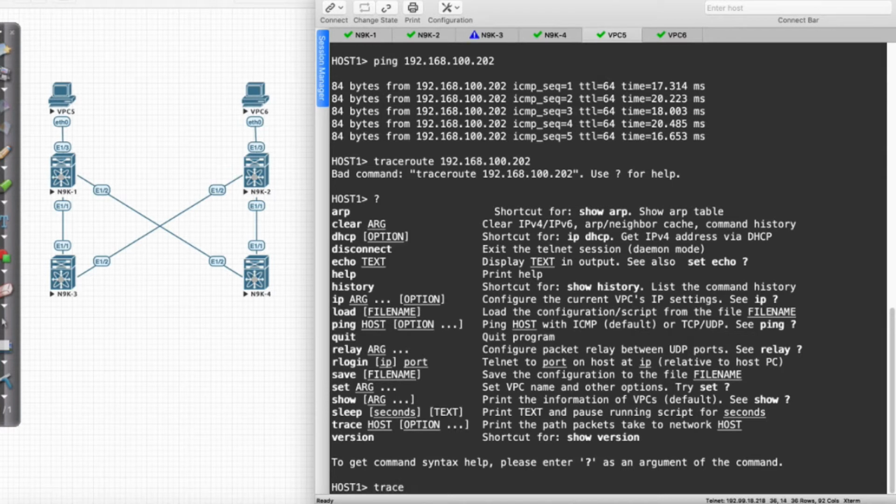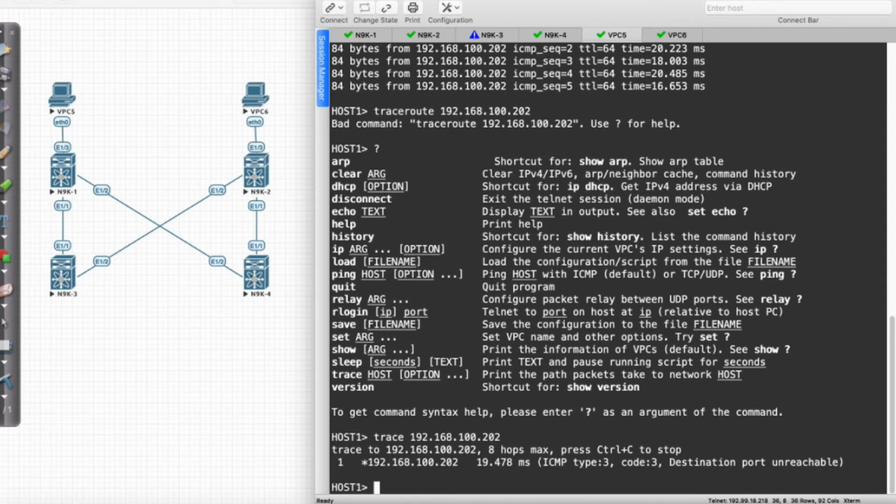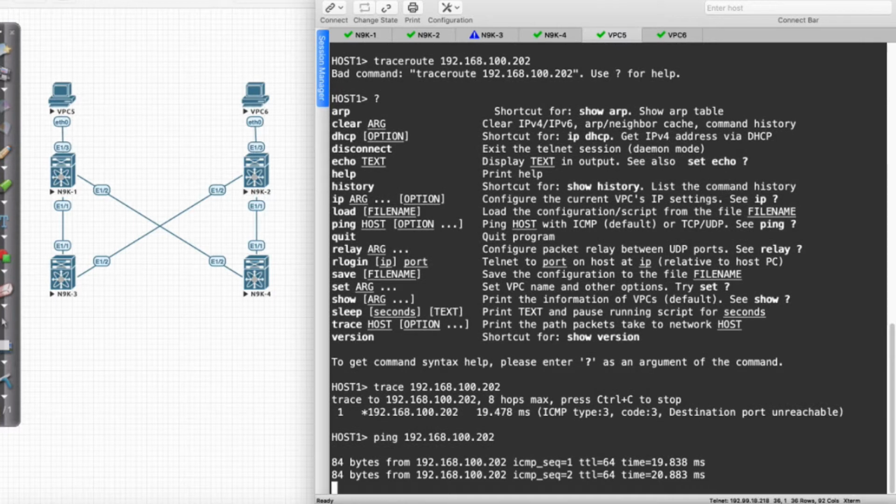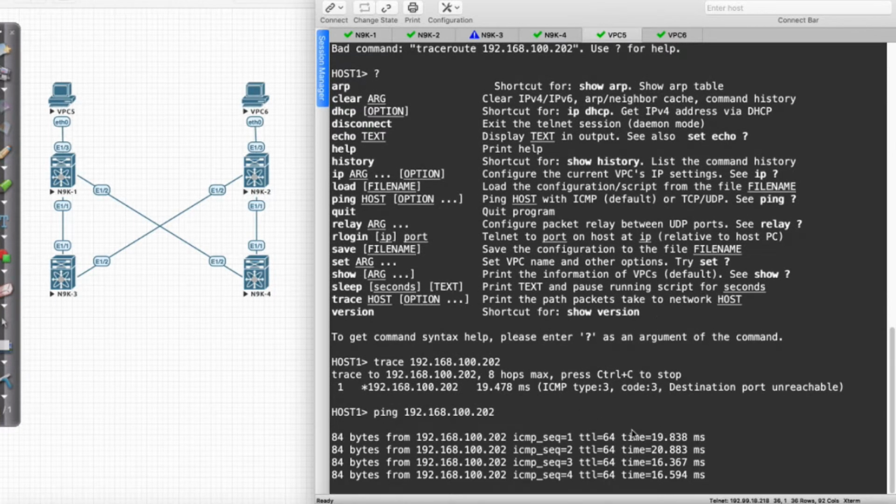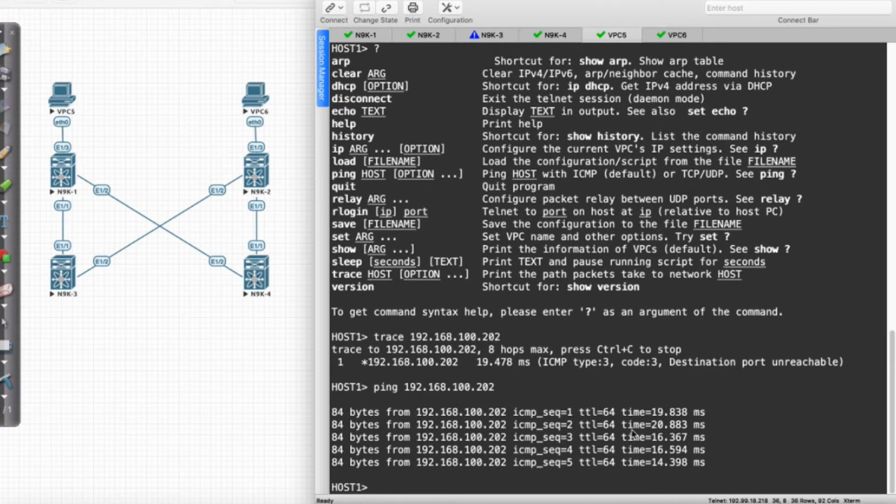Trace it is. What we'll see here is we are layer 2 adjacent: destination port unreachable, code 3. Let's ping one more time just to make sure it is working. And it is. Alright, so I didn't get the timeout message coming back from the config.